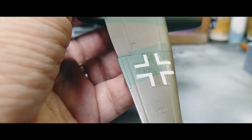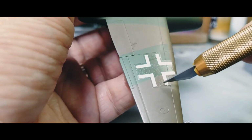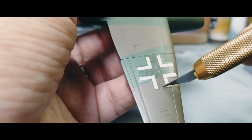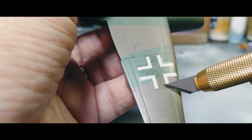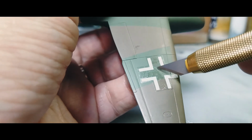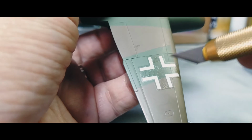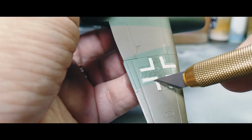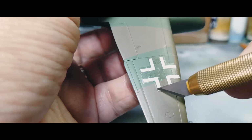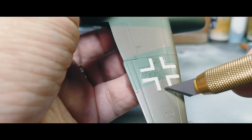In areas where the previous approach did not work, we can try a trick that a modeler friend, Paulo Lopes, taught me a number of years ago. After scoring the affected area with a fresh blade, we can apply minute amounts of Tamiya Extra Thin Cement. Be very careful, use minimal amounts as this cement can and will attack all modeling paint.